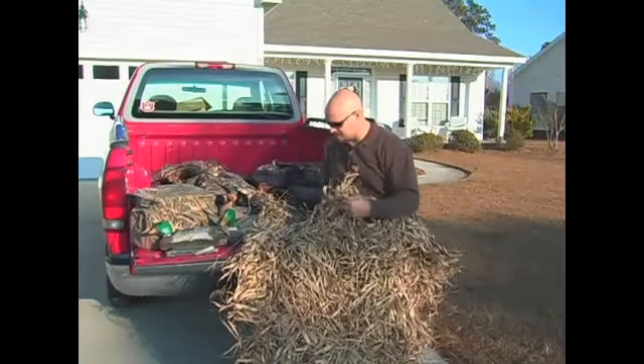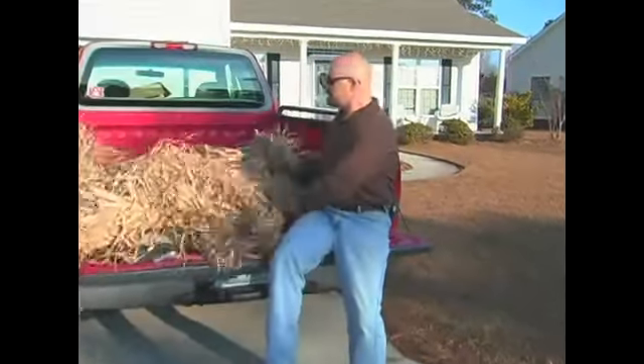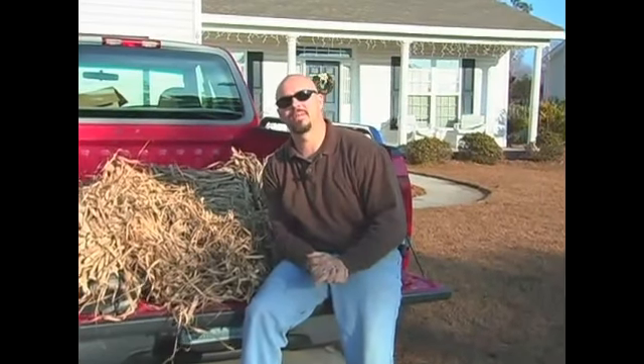This is just one technique — some fast grass — and we usually will attach it to a boat when we're hunting ducks. The important thing about a blind is that it helps conceal you. We want to wear camouflage head to toe when you're hunting ducks, but the blind material will help conceal the boat or any other elements around you that you don't want the ducks to see.